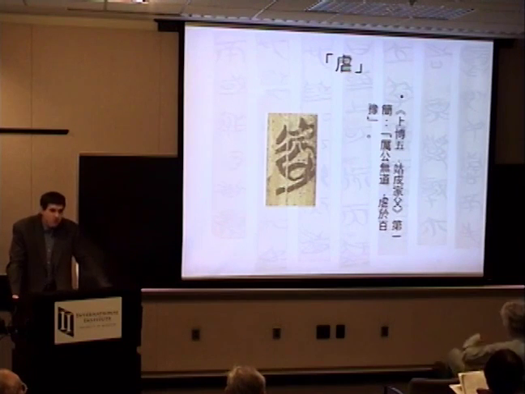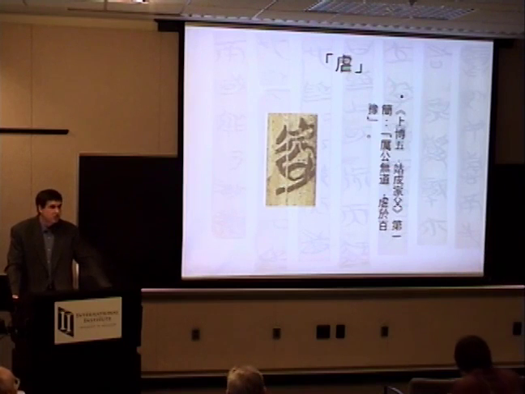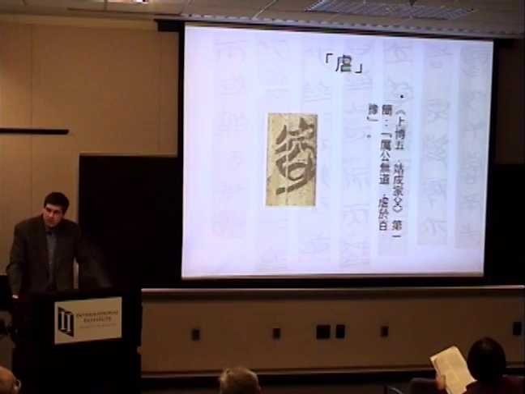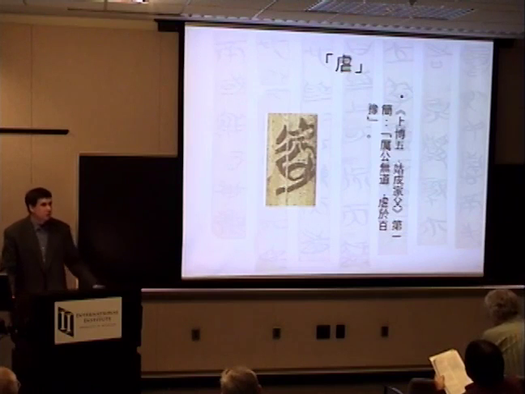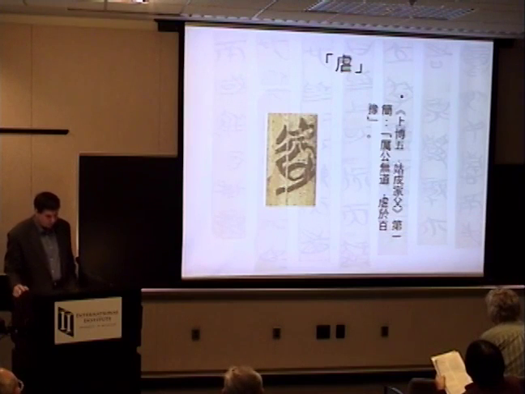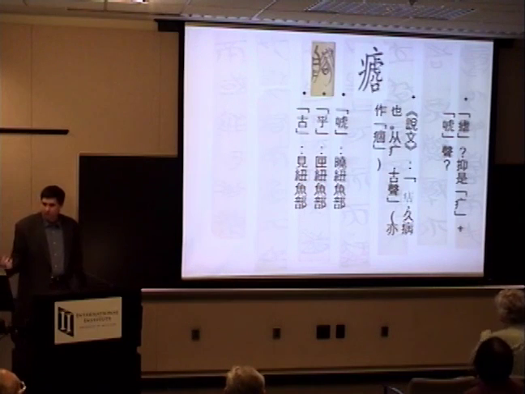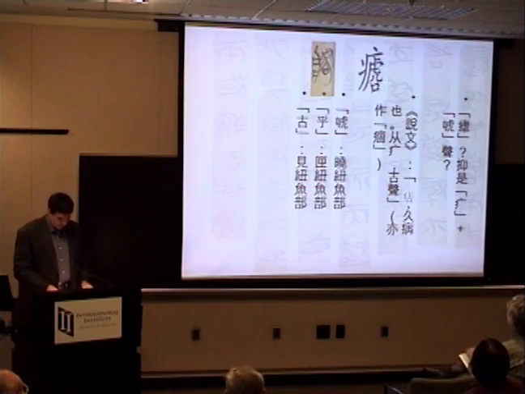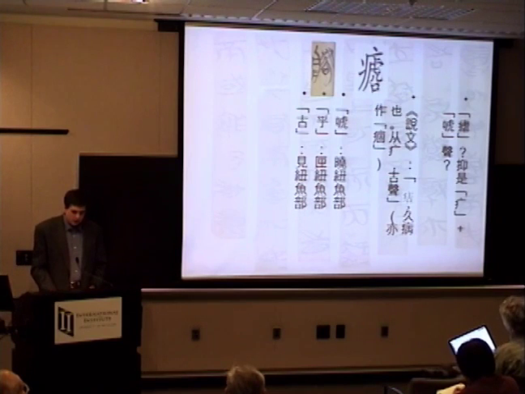So, given the dual function of this graph, read either as a Hui graph Nue or as the Xingsheng, radical plus phonetic graph of Hu, the potential for misinterpretation is boundless. And that brings us back to the Jingong Nue graph. Should it be read as a graph Nue for malaria, as all interpreters have thus far assumed, given that that's the graph that appears in the parallel Yanzi text?